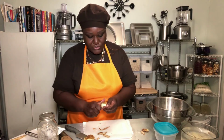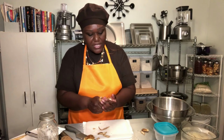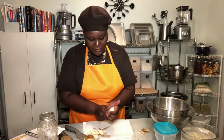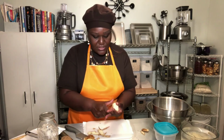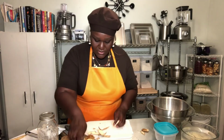And we are going to do diced potatoes here. So you cut them in halves, and then you cut those halves in halves, and you cut those halves in halves, and you have a nice little uniform product. So you take all that off. If you're going to put this in your soups and stuff, you can do that.